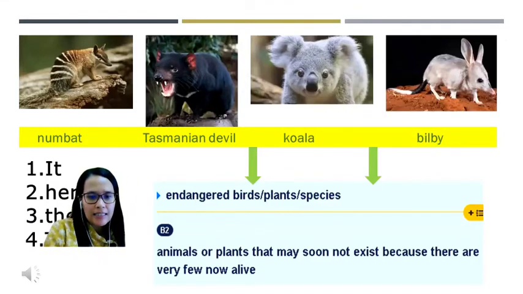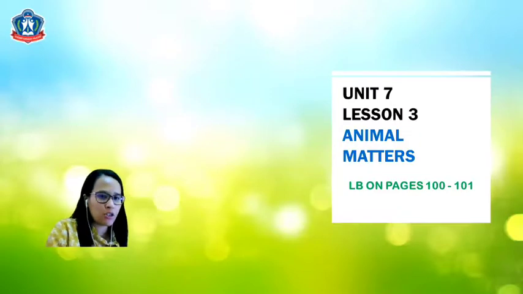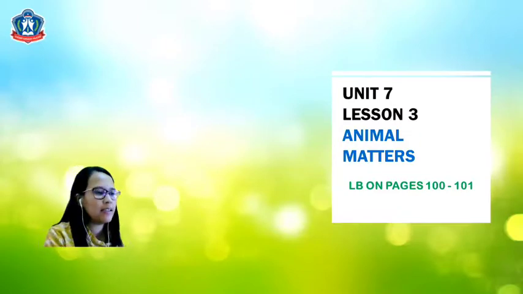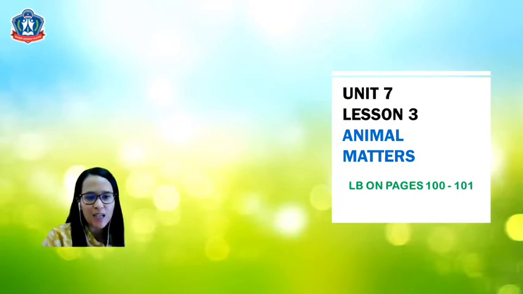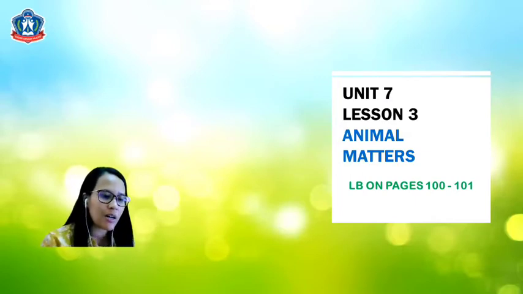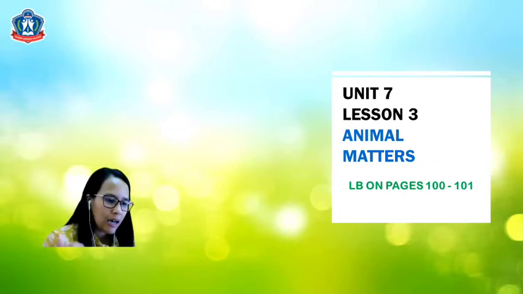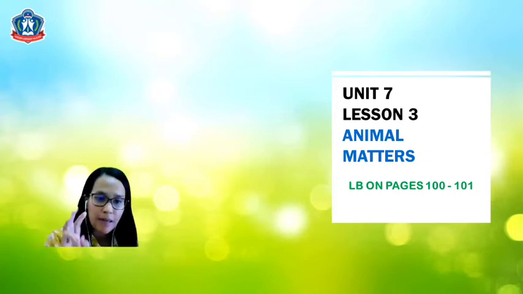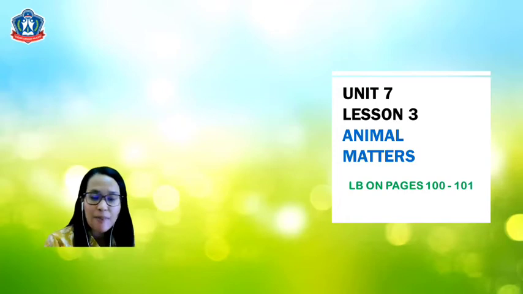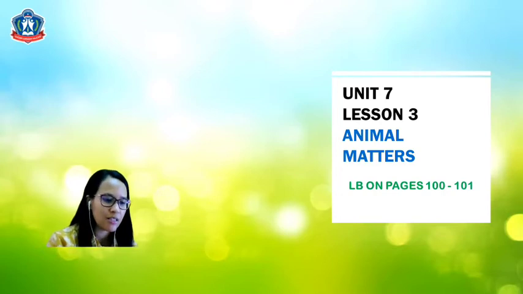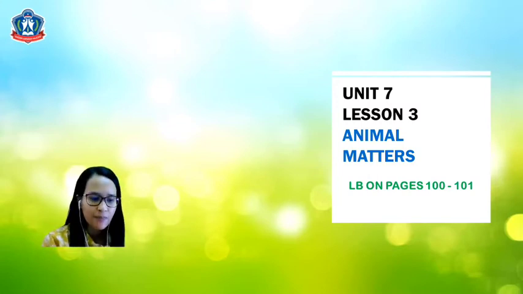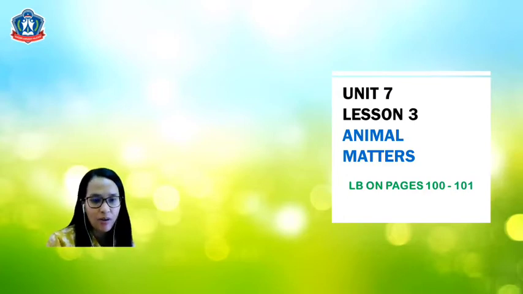Okay, so let's first read a text in part 2 on page 100. And then later you will know what animals are endangered. Australia is home to many unique species of animals such as the famous kangaroos and koalas. And then move to number 3. But did you know that some of the animals are now endangered species? Endangered species. Why? It means that large numbers are dying.